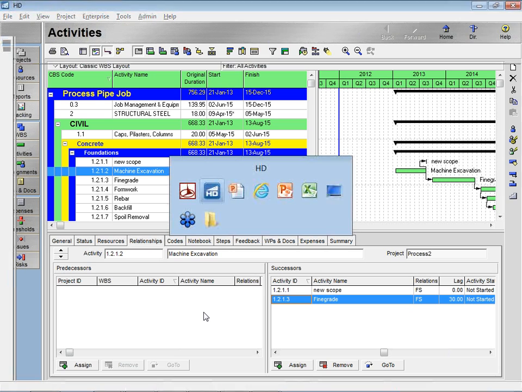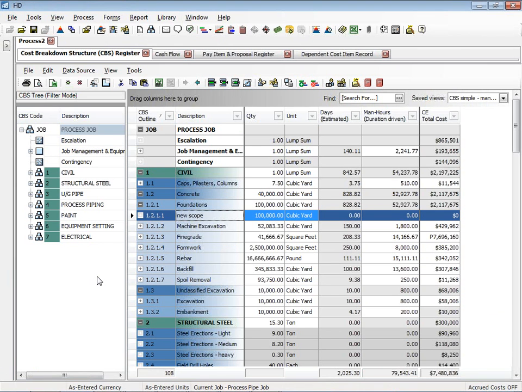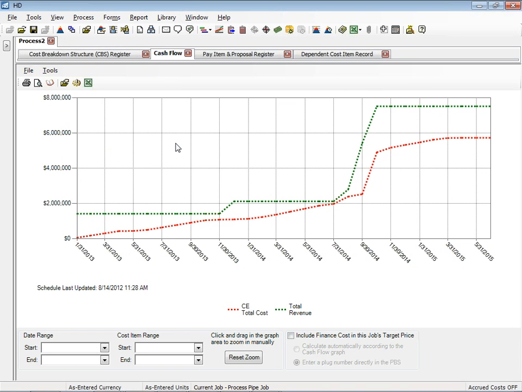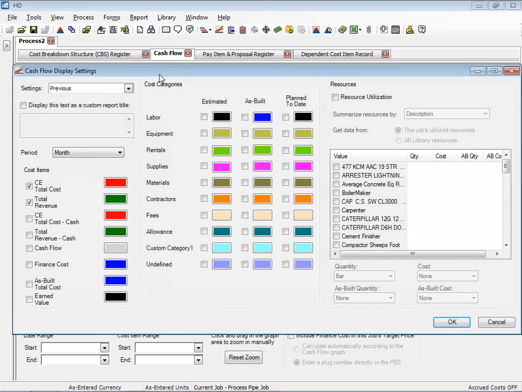Okay, last thing we'll take a look at, and then we'll open it up for questions. We've kind of started down this path and looking at that cash flow. One of the other things that we do with those durations and those dates that we bring back from Primavera is we can look at resource utilization. Okay, so let's take a look at some of the display settings on the HardDollar side. Right now, you can see there's a lot of options on here. Right now, we're only looking at a tiny bit of those things turned on. Right now, we're looking at just cost and revenue.